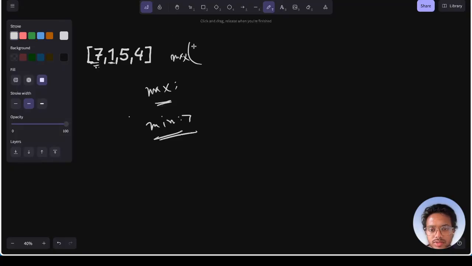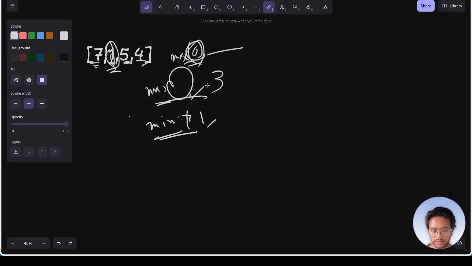Max value will be 0 initially, and then the difference, so obviously the answer will be 0 here. Then our current minimum will be 1. The difference between 1 and 5 will be 4. Again, the minimum number will remain the same as the minimum is 1. Then the difference between 1 and 4 is 3. So the answer will be 4 here.